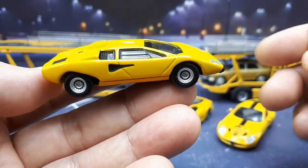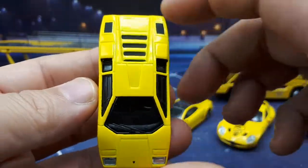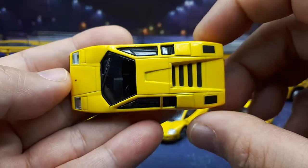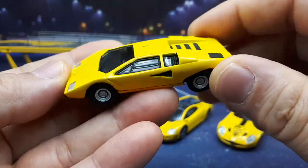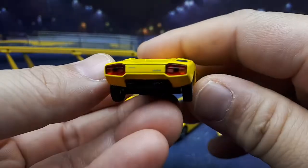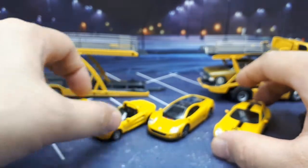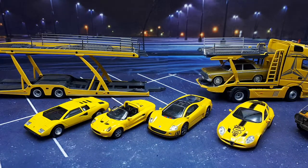It looks like a doorstop. It had the scissor doors and everything. And it's quite different from the others in its styling. It's so angular and blocky looking with all these trapezoids. It's different. Marcello Gandini designed this, by the way. Okay, so these four are all Kyoshos. And Kyosho tends to love the color yellow themselves, so a lot of their cars have that colorway option.